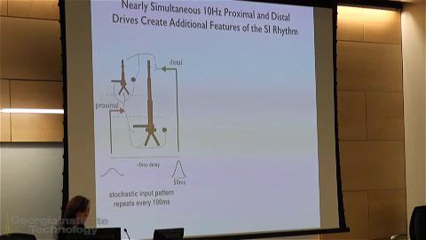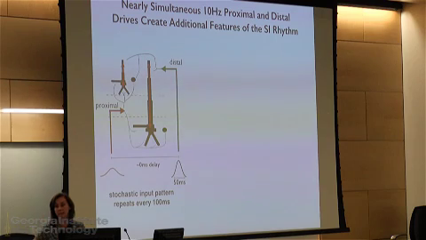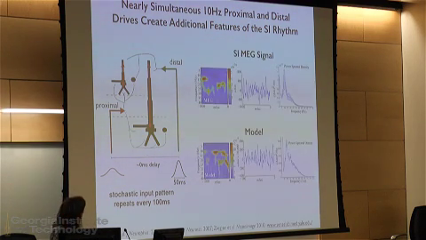And another thing that we've shown, and again, I'm not going to go into a lot of details, this has been published, is that if we make these two inputs rhythmic, so that they come in every 100 milliseconds, or at 10 hertz, and there's a little stochastic nature in each cycle of the input. This one might be a little stronger on one cycle, the timing may be a little bit jittered, so there's some jitter in the timing of these inputs. Then we can reproduce the more global features of this alpha-beta complex.